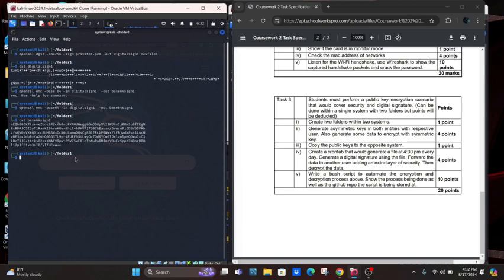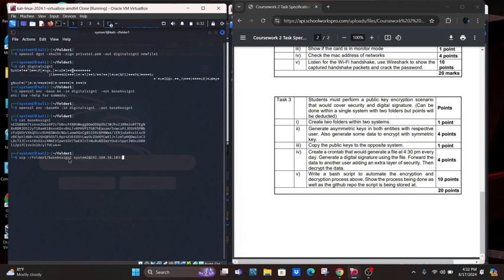we encoded the file, so we're going to send this digital signature to the other system. So we're going to use scp, the file location, that's folder 1, file name base64 sign 1, to the system at the IP address 192.168.56.103.